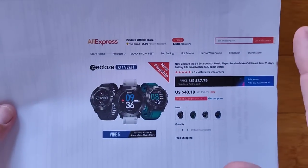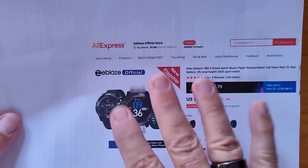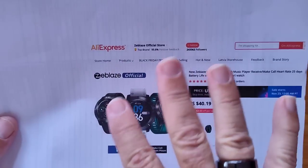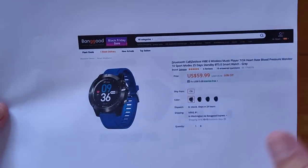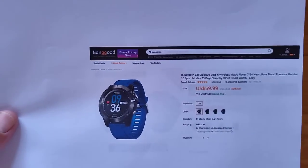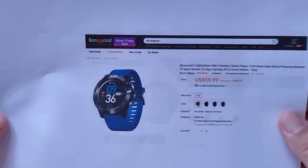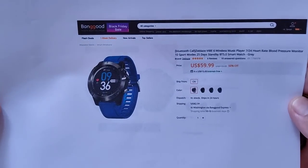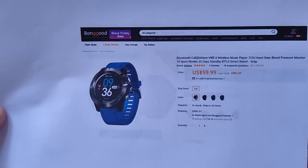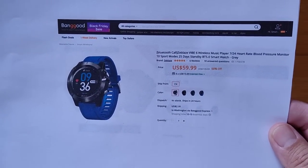Because with COVID and everything going on, it might be a little slow getting products. It's not the fault of AliExpress or Zeblaze or Banggood. It's the shippers, and we don't have control over that. Once these guys let it go, it's on its own umbilical cord to get to you. So all the complaints I see coming in about how bad these companies are because they don't deliver, it's not their fault. Same thing's happening with Amazon, Walmart, everybody. It's just the way it is in 2020.